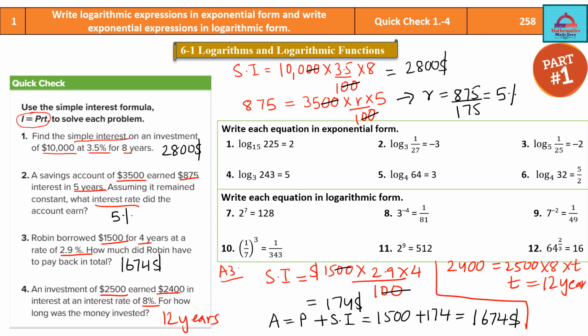Next, we have questions on exponential form and logarithmic form. So the main concept we are going to use for that is: if log base b of x is equal to y, this is the logarithmic form, then you can convert to the exponential form in this manner: x is equal to b to the power y. So this is the exponential form. So you should know when to convert and how to convert the log to exponential and the exponential to log. So for questions 1 to 12, we are going to use this same formula for conversion.